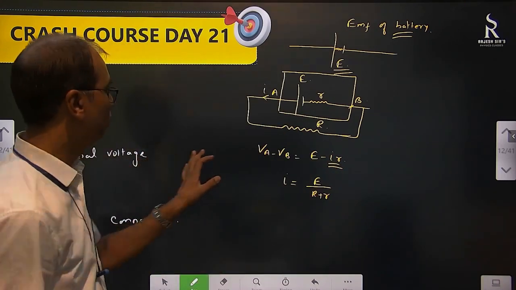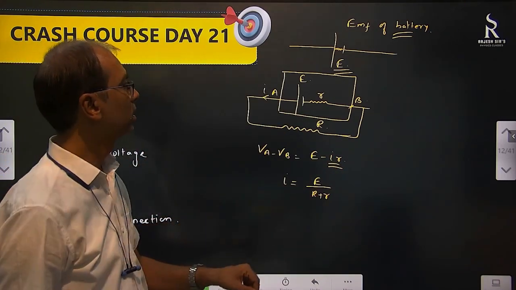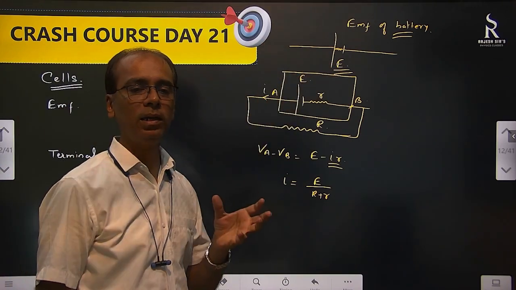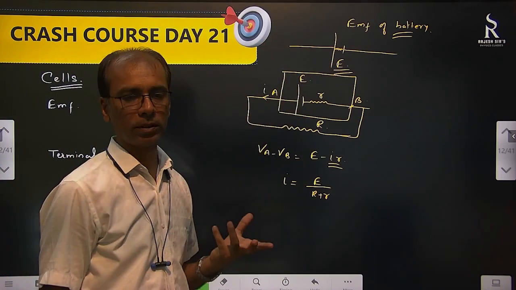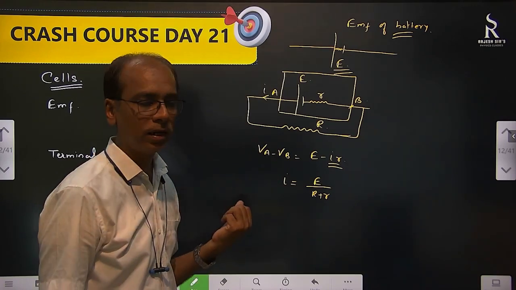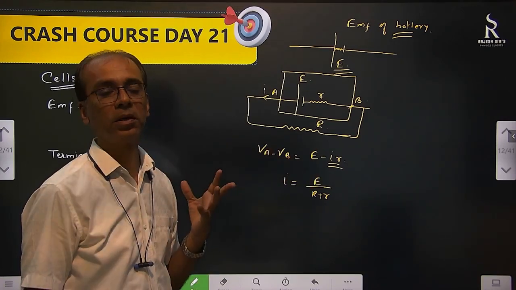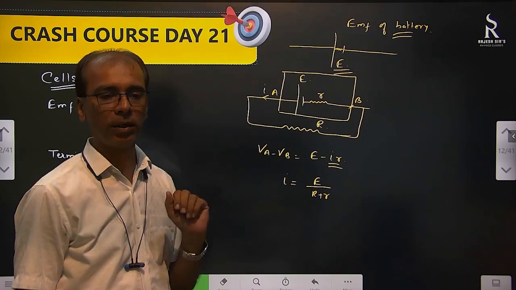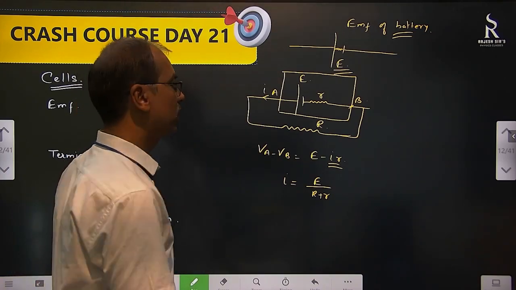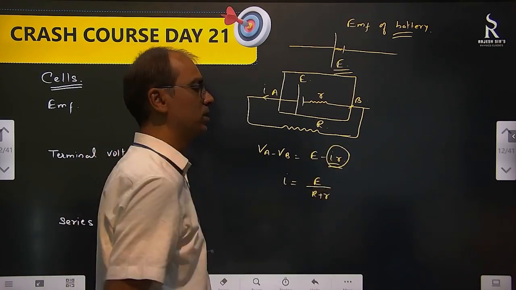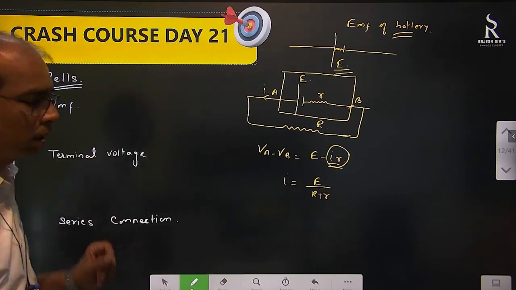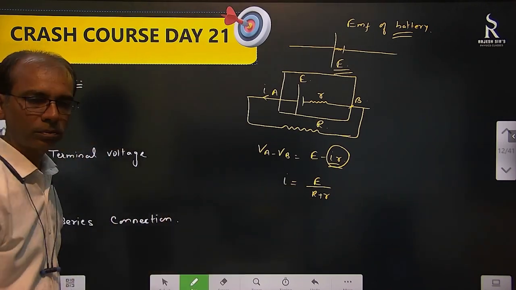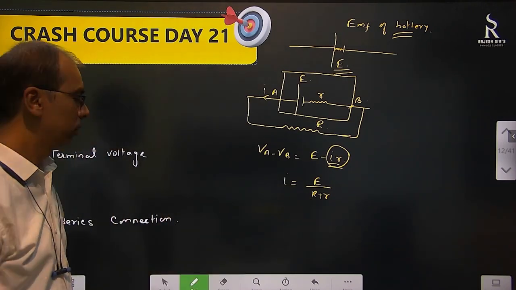So this is the terminal voltage. This is the current. And what is EMF? EMF is E. What is EMF actually? Ideally, how much a battery wants to give us. What are we getting? We are getting this much, because the battery has internal resistance, so some amount of energy is dissipated in the form of heat. What energy is dissipated? This energy is dissipated in the form of heat. And what is the current we are getting? E by R plus r. We will remember that.